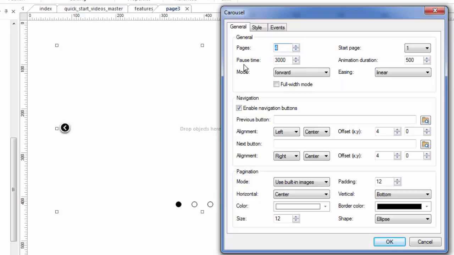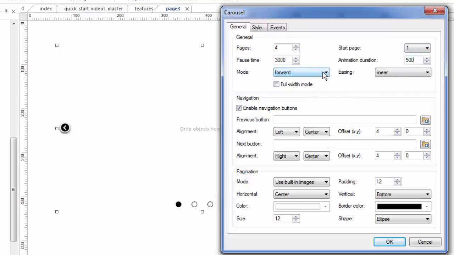You can decide how long each slide or each page pauses, because the carousel is going to automatically change the page after so many seconds. You can decide how long that slide lasts before it changes to the next slide or next page, and even how fast the animation is of the actual change. That's what this is right here. You can change these milliseconds and change the duration of that animation, and even what page to start on you can decide.